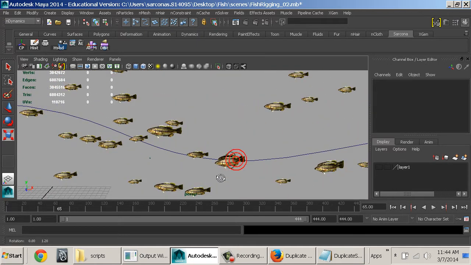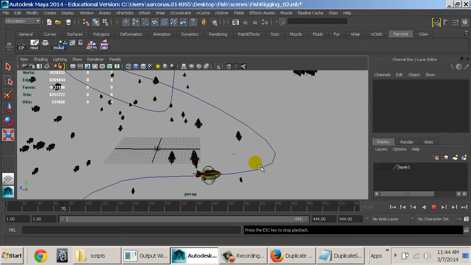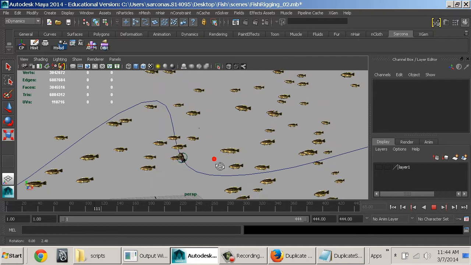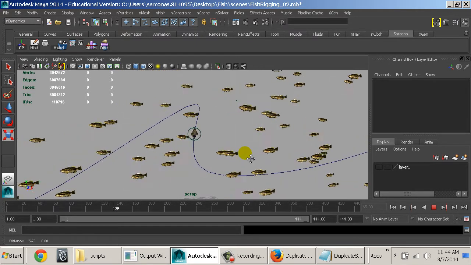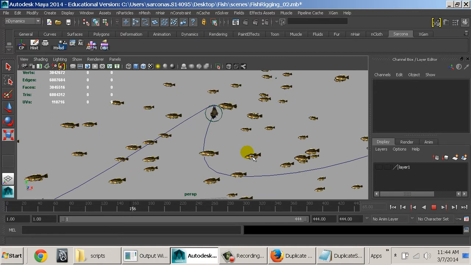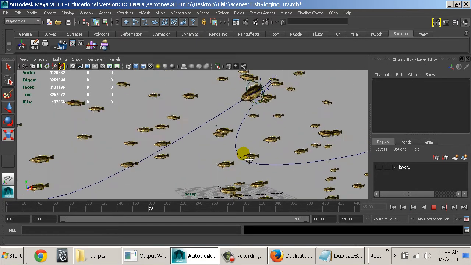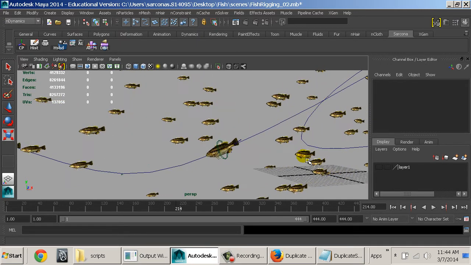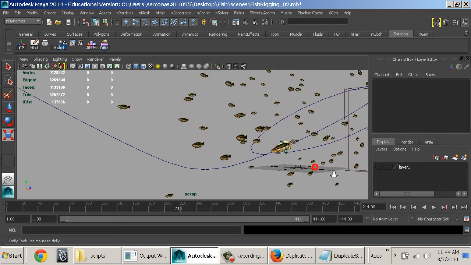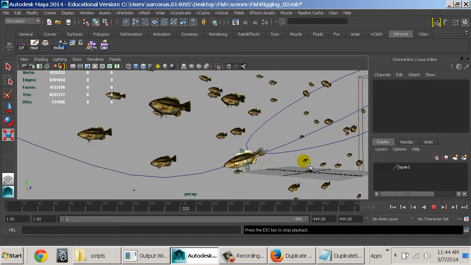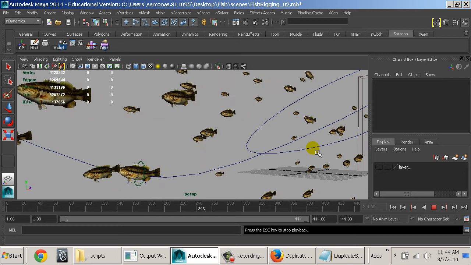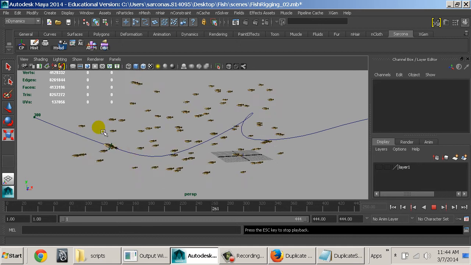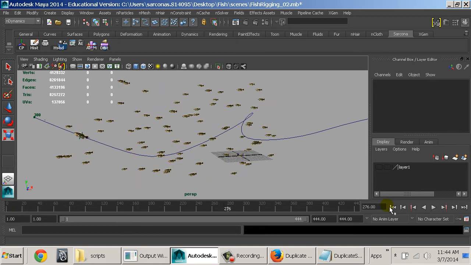Okay, and I just want to make sure also that he doesn't collide with any of the fish. All right, and it looks like he follows them pretty good. I should have plenty of space to come up here and do a couple camera shots to show off his movement. So I like the way that this is progressing. And if I hit play, you'll see that he is going to be pretty lonely once he gets to the top here, but it'll work out.